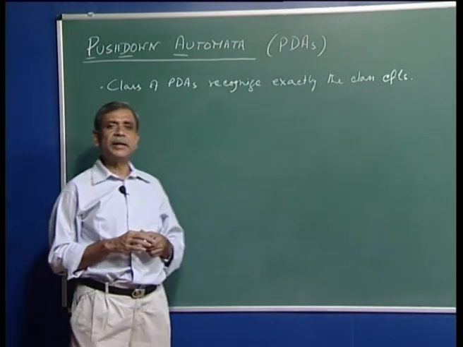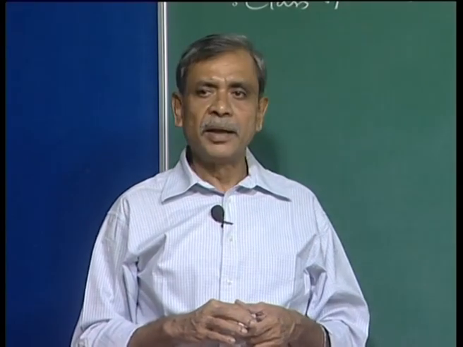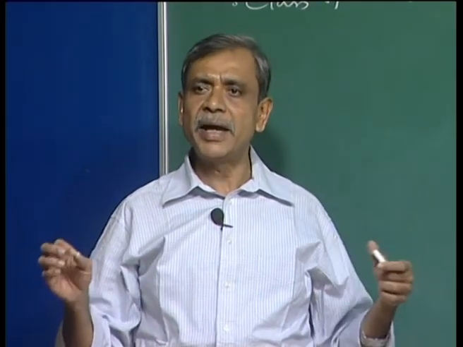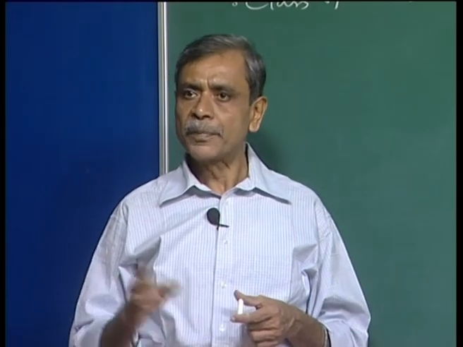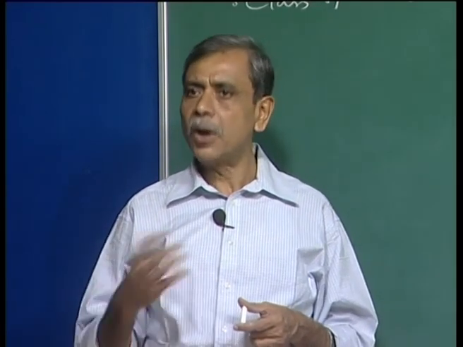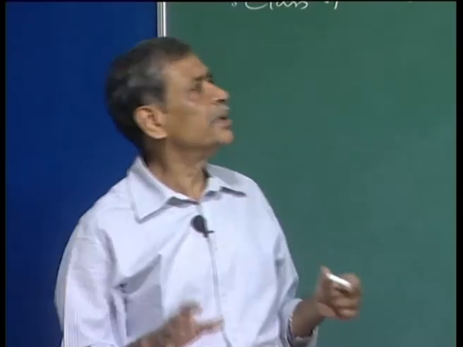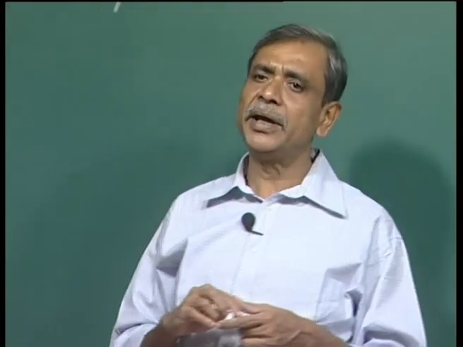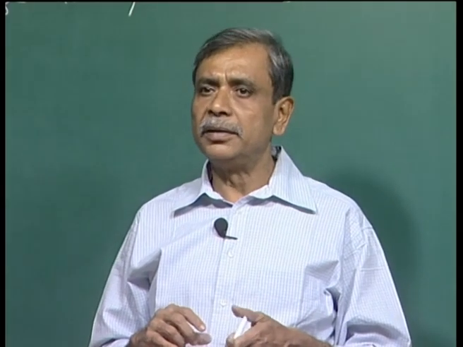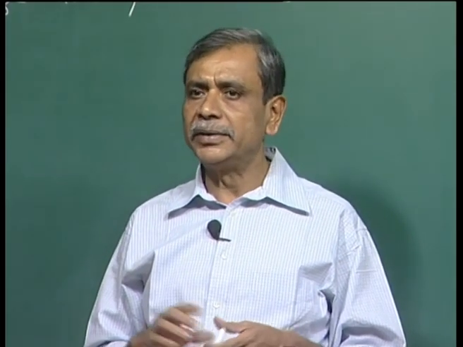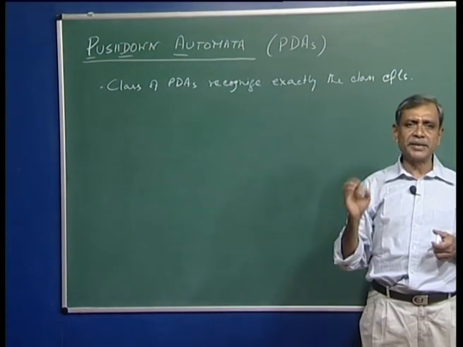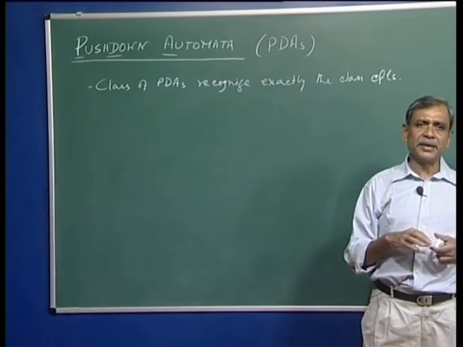Now, remember that machines or automata are not generative devices. There will be some input string and the machine will decide whether or not it will accept that string. If it accepts that string, it is in the language accepted by that machine, otherwise that string is not in the language accepted by that machine. All these notions we had seen when we discussed finite state machines, and all those notions will be there. That is, for every PDA there will be exactly one language, which is the language accepted by that PDA.